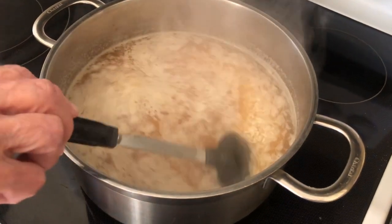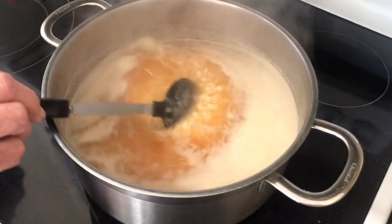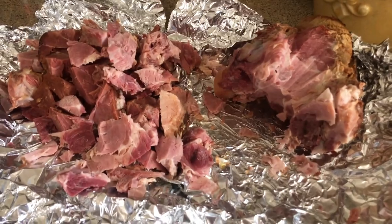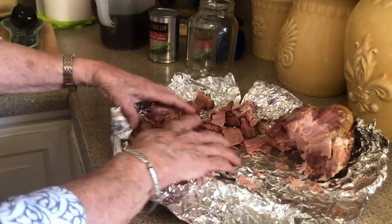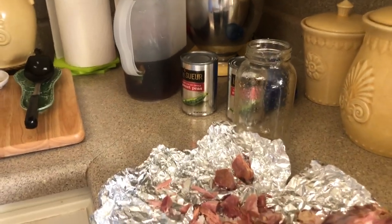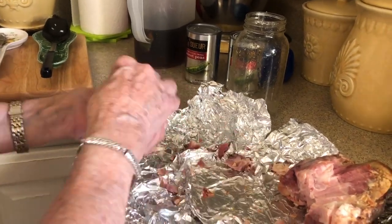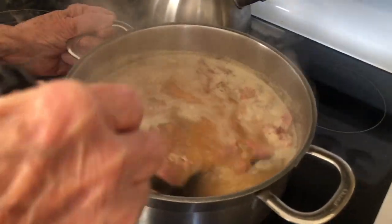Our water is now coming to a boil. We just let this boil here for a minute, and then I've cut up my ham that was left over on the ham bone. I'll save the ham bone because that will go in vegetable soup. We're going to put the ham right here in our rice mixture. This is the best part about a ham — having it fixed like this. We like it sliced, but we love it like this.